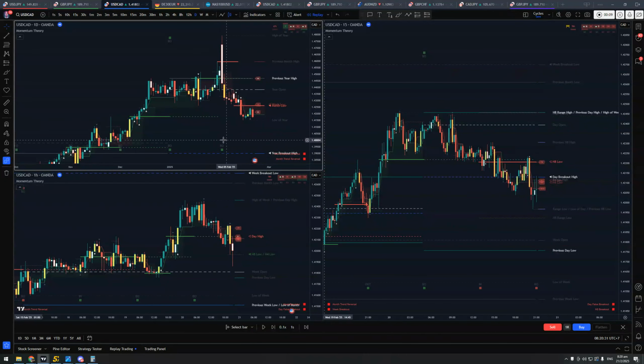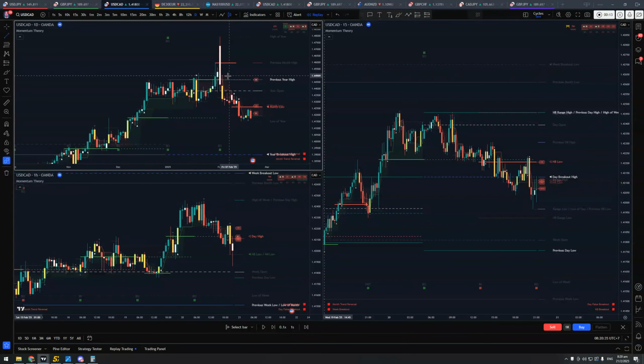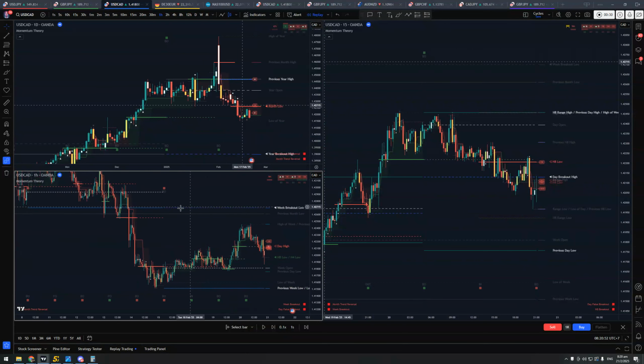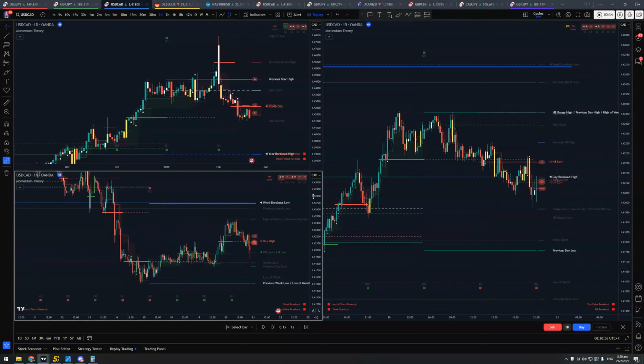Last month closed as a bullish breakout month, broke out above the previous month high, faked out the previous month high, and then we flipped the monthly breakout level. It's a month breakout high, so whenever you flip a breakout high and trade below it, it turns all of this into a possible swing point, and I'm always looking to trade away from that peak formation. Monthly traders also broke out below the previous month low, so they're currently in bearish breakout. Weekly traders are also in bearish breakout, broke out below the previous week low, and are currently below that week breakout level.